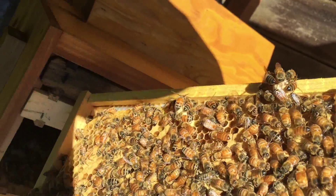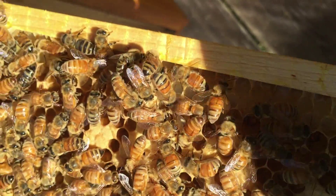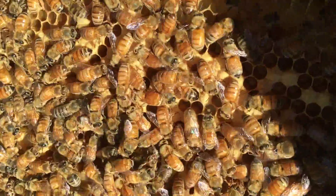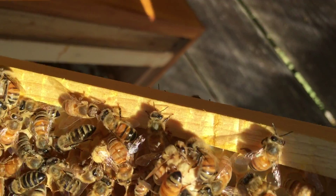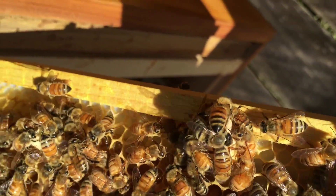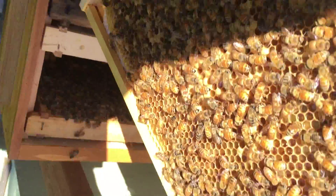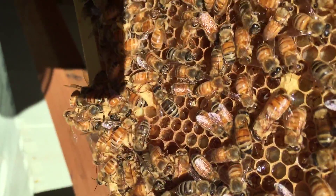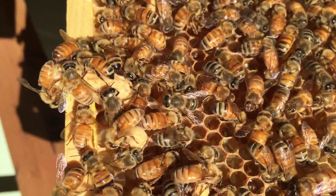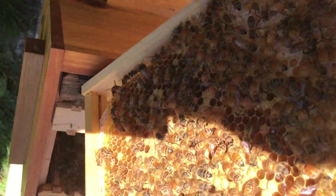Okay, so I've got that little hive opened up. There are a couple of really nice queen cells — I'm seeing one, two, three. I think there are more of them. I see three here on the bottom and they look like viable ones. They're sealed and they're not too small. I'll turn the frame around — there's a nice big one right there. It's a good-sized queen cell and it is capped. Looks like the girls have done their job.